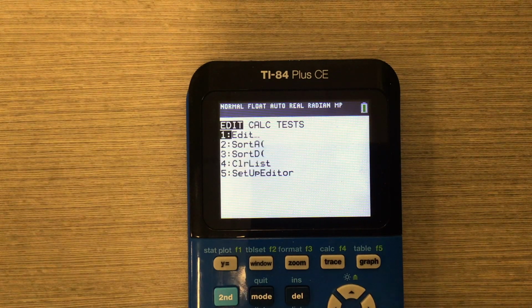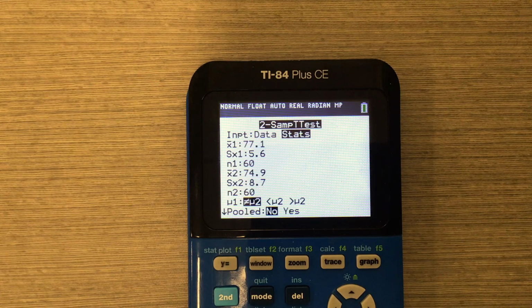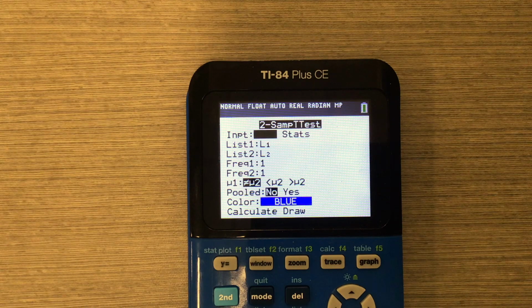And then we're going to go over to stats, tests, and scroll down until we see 2-SampTTest, which is number 4 here. So press enter. This time around, we are not given the summary stats, we have data. So we're going to click over to data and press enter. Usually it's set up like this: list 1, list 2. I'm doing clinic X minus clinic Y, so that's good to keep in mind. And we just want to know if they're different. We're not interested in whether X or Y is larger. Pooled? No. Remember, no pooling here. And here we can calculate or draw. It's your choice. I'll press calculate this time.